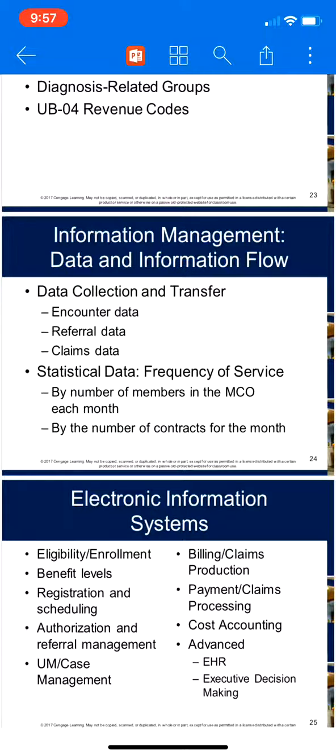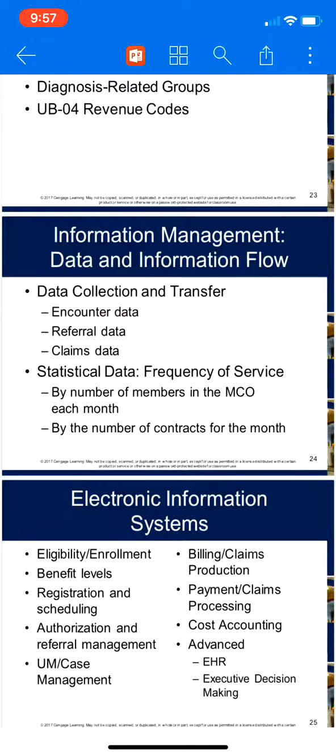All right, moving over to 139 to talk about statistical data. All available data, including encounter, referral, and claims data, are combined and organized to provide useful management statistics. The two major ways by which statistics are divided in MCOs are by member and by contract. Per member per month, the frequency of services utilization and the cost of procedures are evaluated and displayed by employer purchasing group, by provider or facility site, and by provider panel based on the number of members in the MCO for that month.